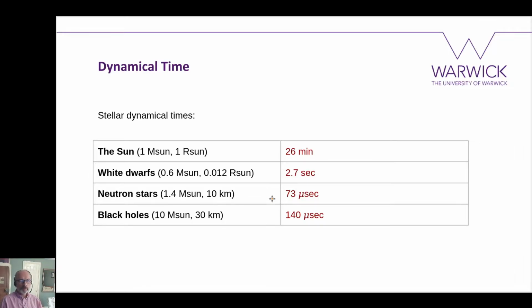White dwarfs are very small. But neutron stars, it's down into the microseconds. So in the case of neutron stars and black holes, the dynamical timescale is actually comparable to the light crossing timescale, because the orbital speeds around those objects are comparable to the speed of light. So they're very, very short. So you can get variability down to these sort of timescales. So these are very, very important constraints on any object, just from very simple observations.